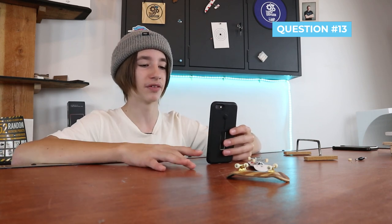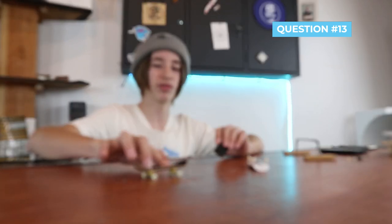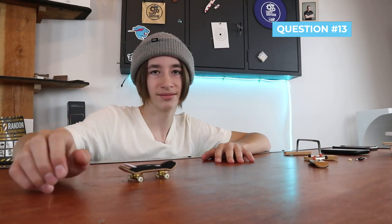Are bearing fingerboard wheels going to help with my tricks or are they just cool? Wheels are one of the most important parts of a fingerboard. If you have super cheap wheels — even if they have bearings but they're kind of grinding as you do tricks — that really messes with your head and affects how well the tricks happen. You should feel a nice smooth fingerboard wheel. Especially with a Tech Deck, these wheels don't really roll very well at all. So I would definitely recommend bearing fingerboard wheels.